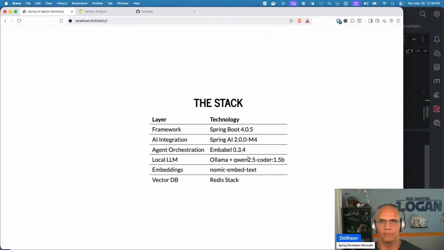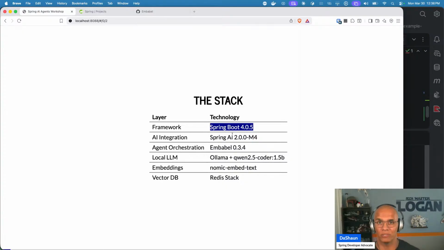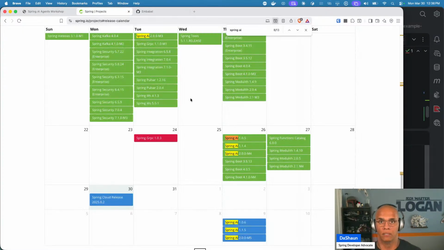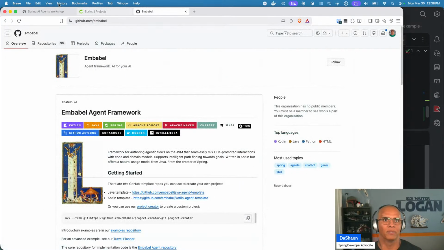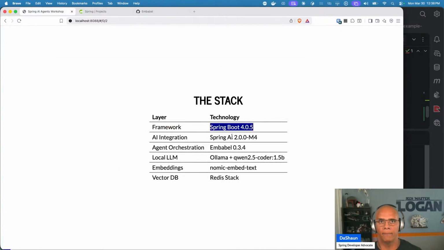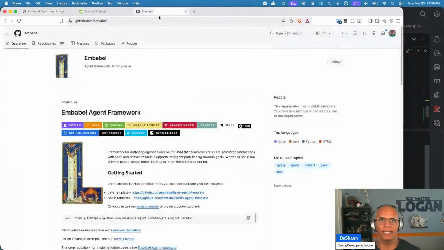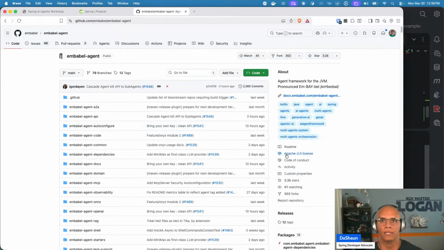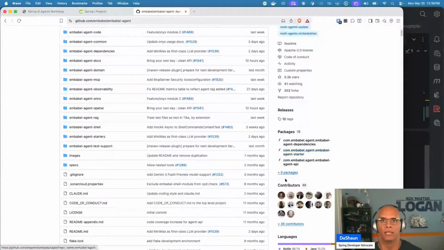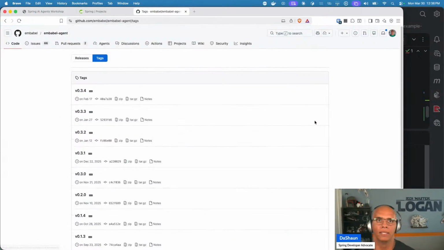This step uses Spring Boot 4.0.5, which I think also came out last week, on the same day, the 26th. Of course, we're going to take the latest and greatest: Spring AI 2.0.4, Embabel 0.3.4. I think that's still the latest. Look at me, I'm already itching, wondering if there's a new version. Let's see. Nope, still the same. All right, so we're on the latest and greatest.